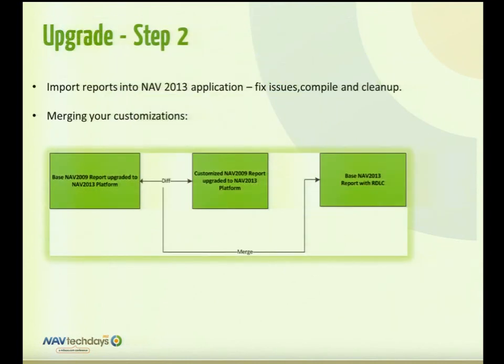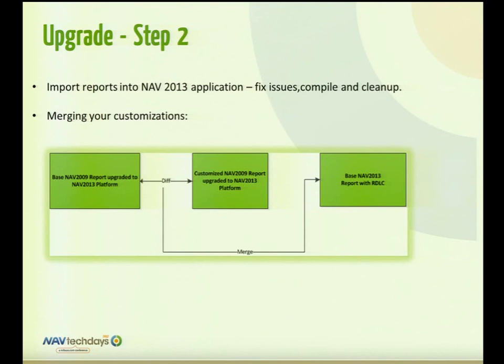Once you have that working, then you can take your objects, like I said, put it into your 2013 application and fix all issues. If these are your own reports, obviously if it's a custom report, a question of merging comes into play. So our suggestion for merging is you will never be able to merge a section-based report with a dataset-based report. They will look completely different when you open it in a diff tool.